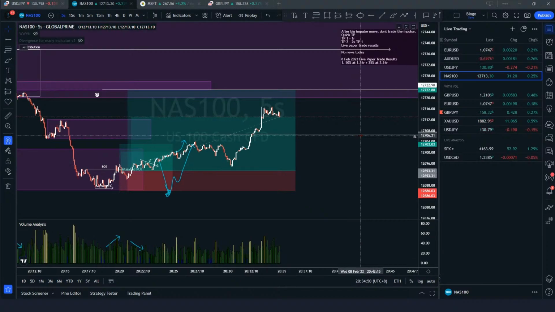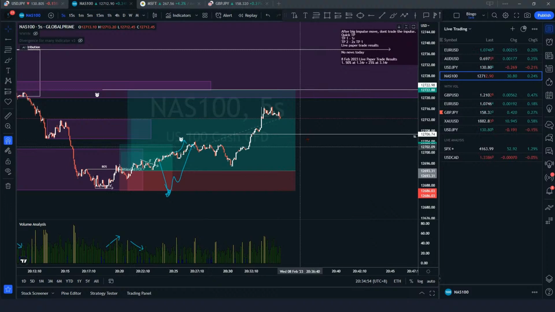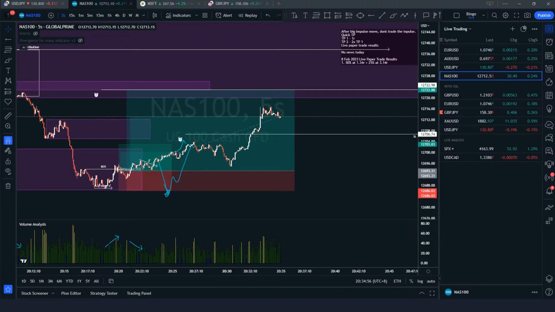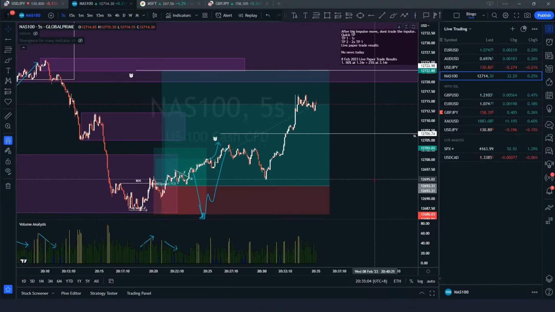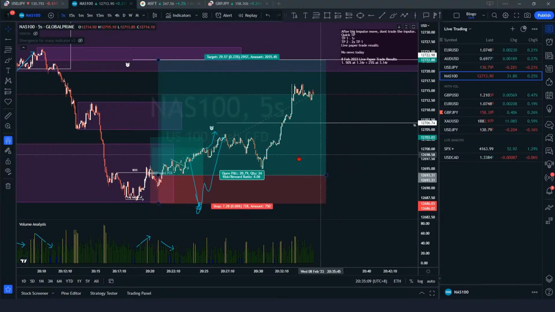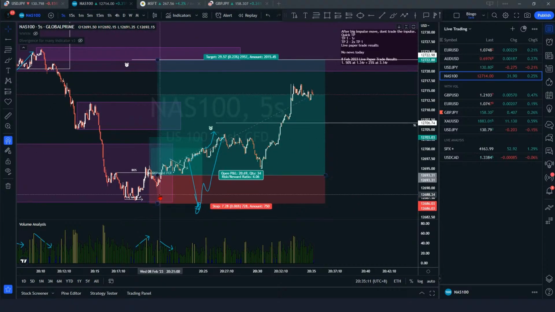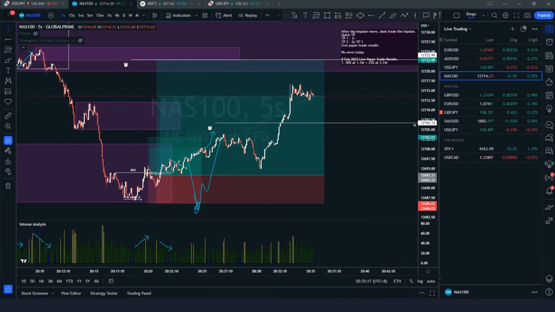Okay, I guess I'll set this too. So if price taps us, then we know it's game over. Anyone took this trade with me? If you are, let us know, because this is quite a sweet profit over here, and it only took 15 minutes.